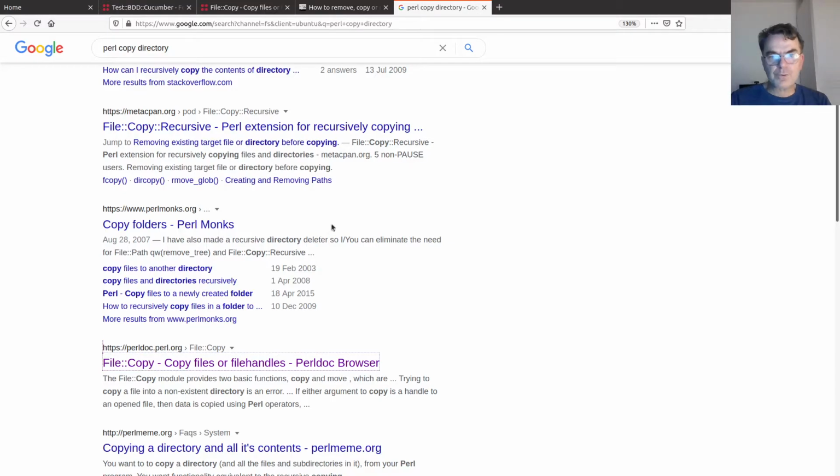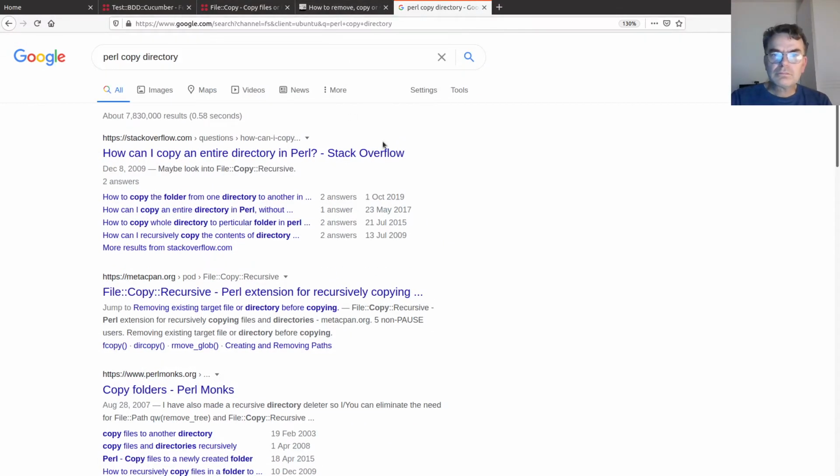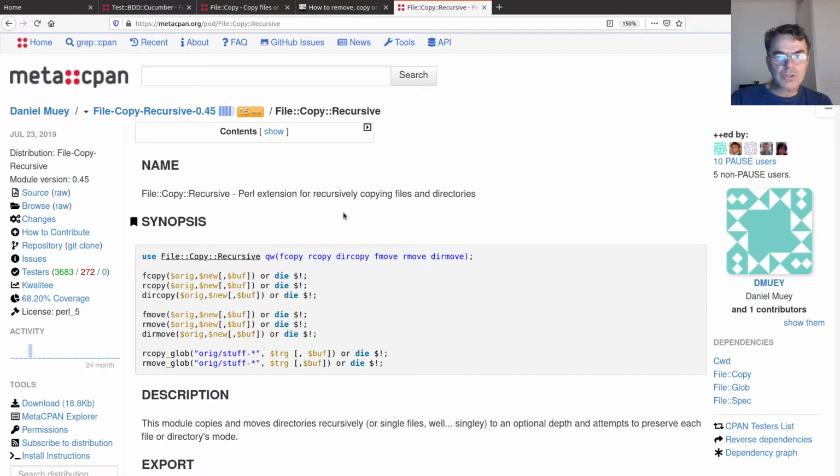It doesn't work for a directory. Really? We need to install a module in order to, I think this is not standard, right? So we'll need to install a module to create a recursive copy of these files.